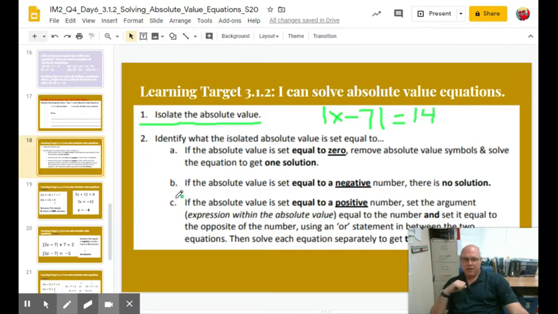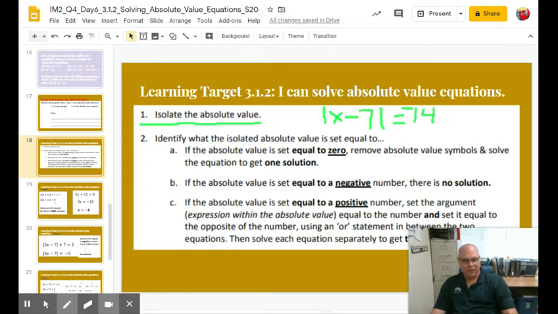I'm going to give you another example where it's actually set equal to a negative number, which will be rare. But if you isolate these absolute value bars, let's say now it equals negative 14. Well, that's impossible. It doesn't matter what we put in for x. Whatever you get inside the absolute value bars will never come out to be a negative number. Remember, the smallest number an absolute value can come out to be is 0, and after that, it's going to be a positive number greater than 0. So it can never equal negative 14. So if we've isolated the absolute value bars and it equals negative 14, then there's no solution.